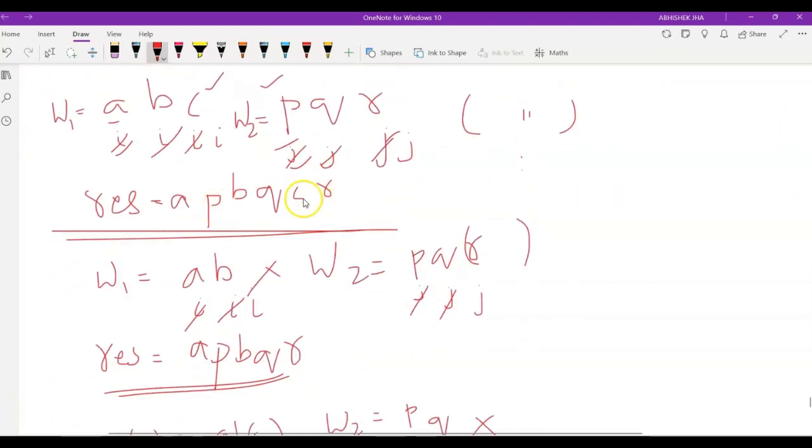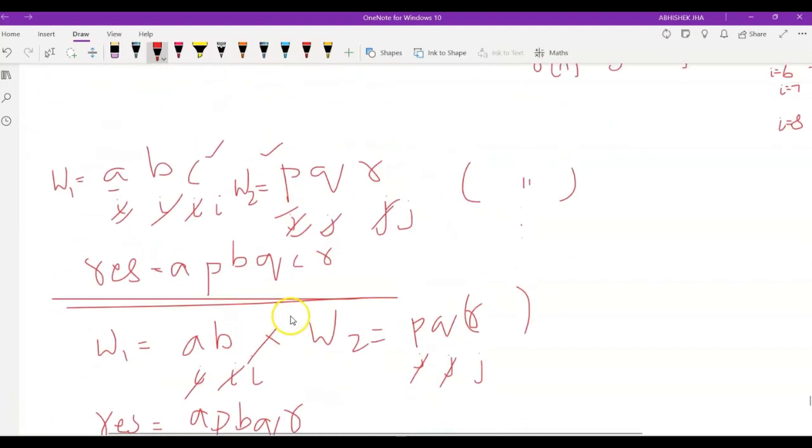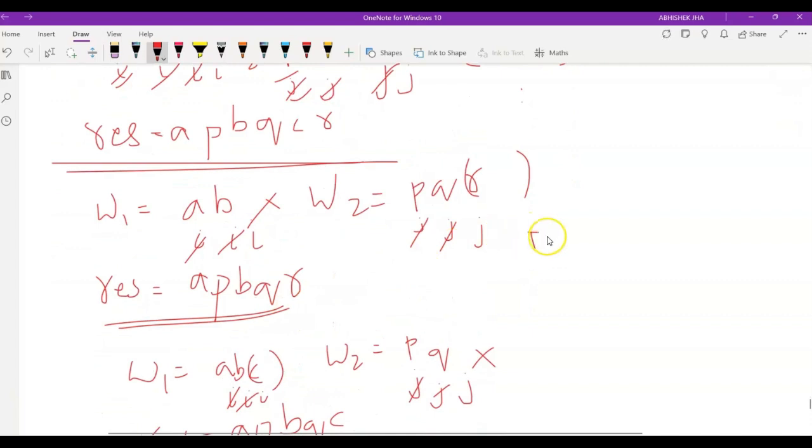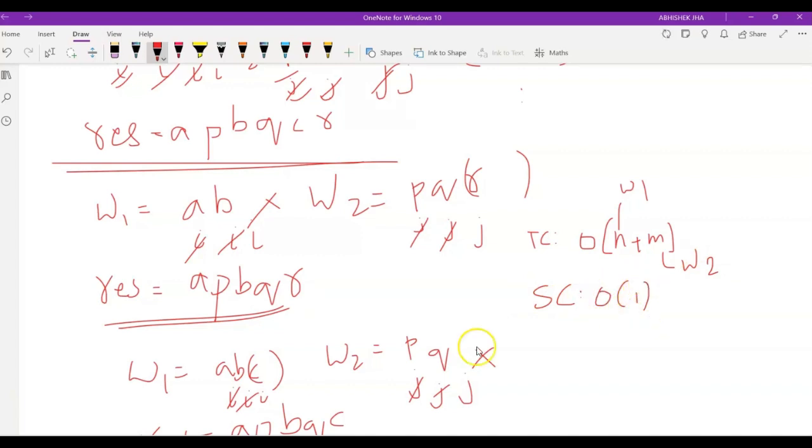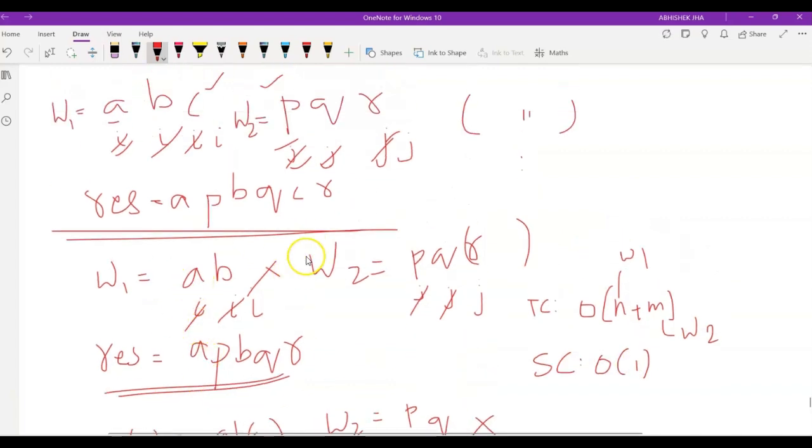So since we have analyzed these three examples and dry run our approach, here the time complexity would be the size of both the words, which is n plus m, considering n is the size of word 1 and m is the size of word 2. And space complexity here would be O of 1 as we are not using any data structure here. So it was a pretty straightforward approach. So let's try to code this approach.